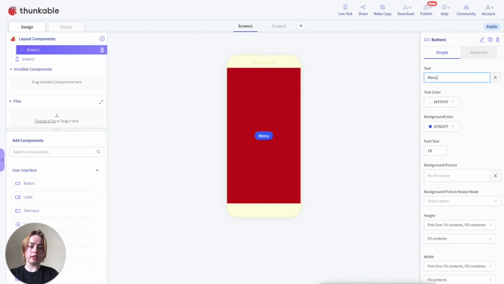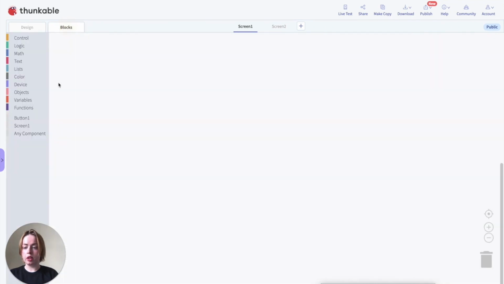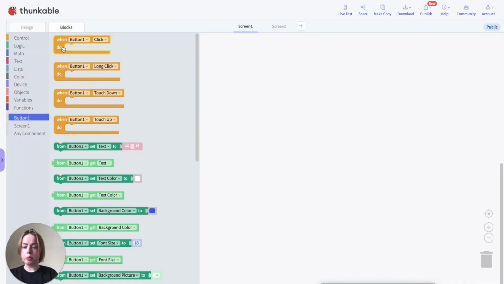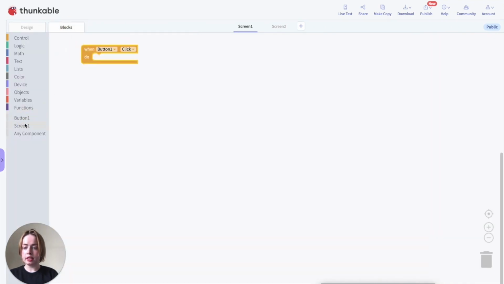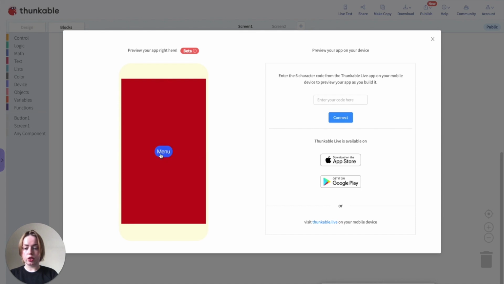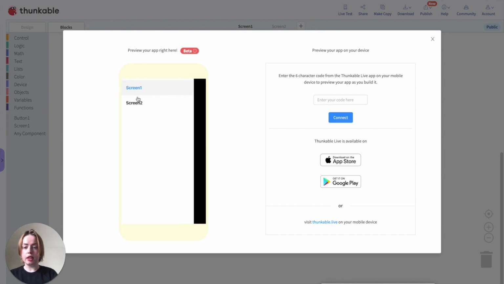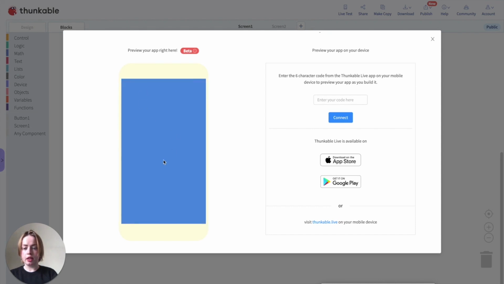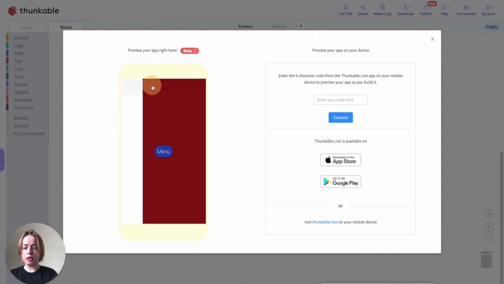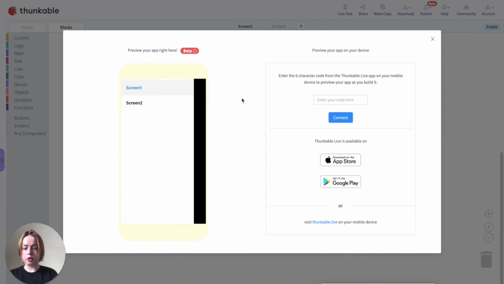I'll make the text say Menu. And then in screen 1, we'll say that when the button is clicked, we will toggle the drawer menu. When we live test, you can see that in screen 1, we can click this button and it will open our drawer menu, and there's no button in screen 2. And in screen 1, we can also still swipe in to see this drawer menu.